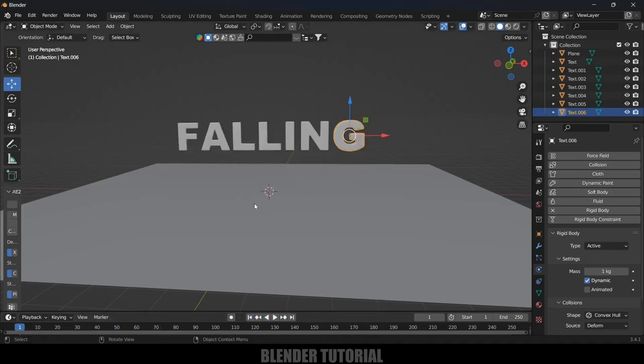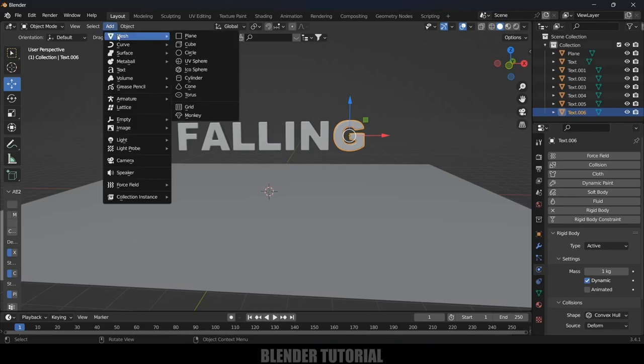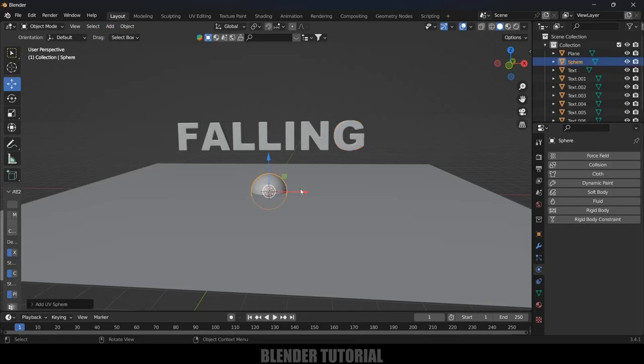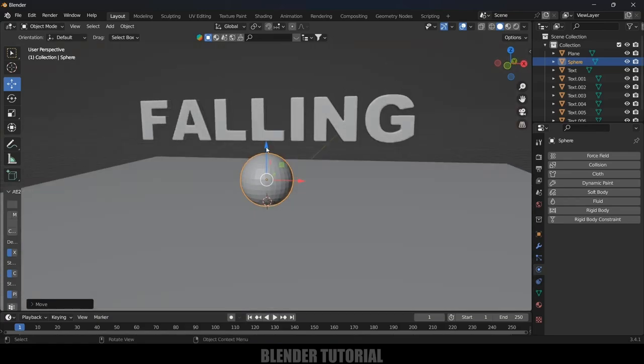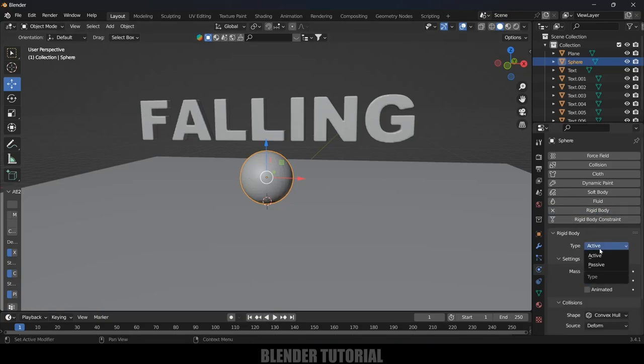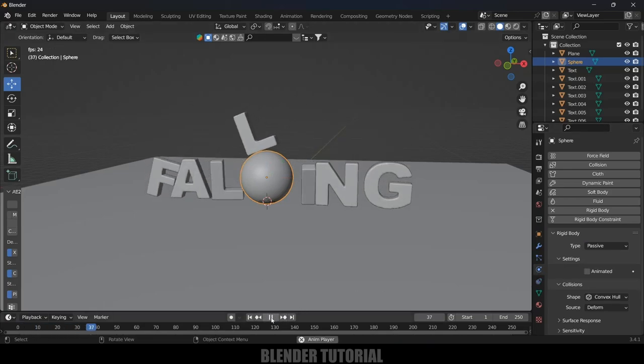Nice. So let's add a colliding object. Go to Add Mesh, you can add a cube or else a sphere. I will add a UV sphere, and let's place this just above the ground plane. Let it be here. Okay, now right click, shade smooth. With the sphere selected, come to Rigid Body and change it to Passive. Now if I play this, you can see these alphabets are interacting with the plane and also the sphere.